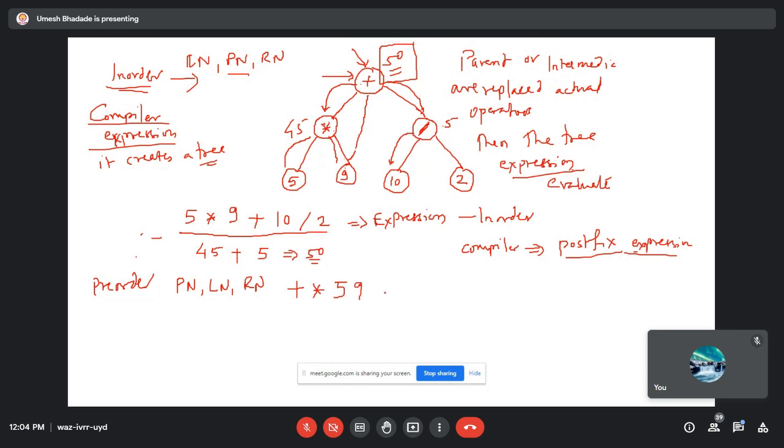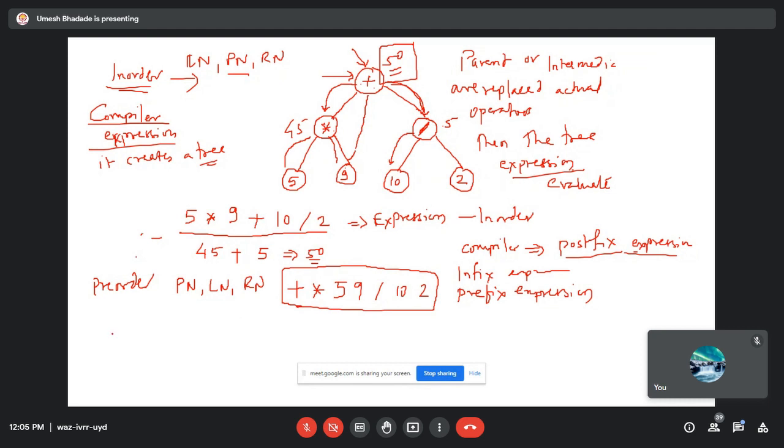Then you go back and come to the right hand side. This slash is a parent node, and this 10 and 2 are leaf nodes, so 10 and 2. So this is your prefix expression, right? By traversing in pre-order, you get the prefix expression. By traversing in order, you get the infix expression.